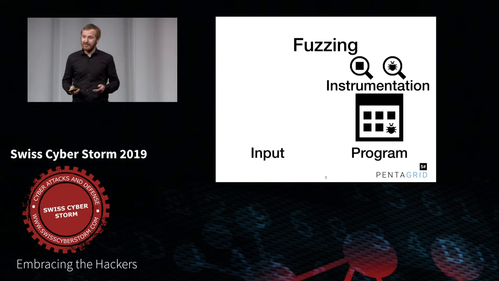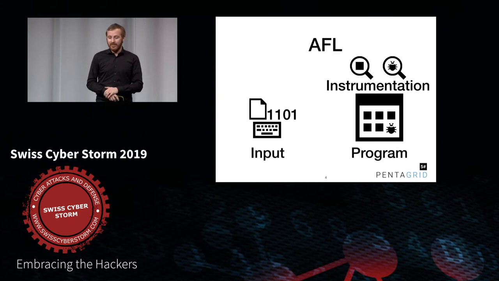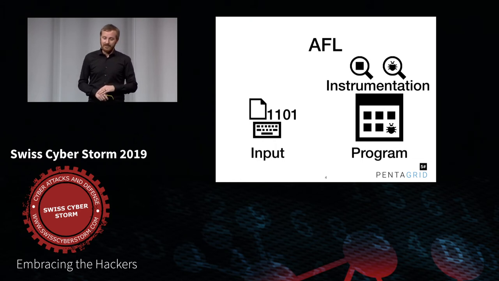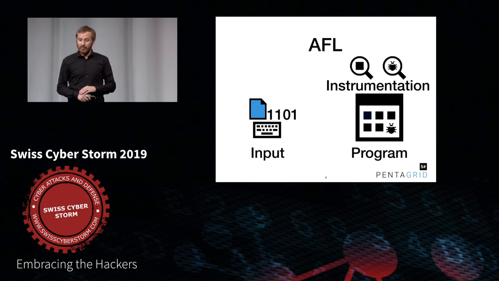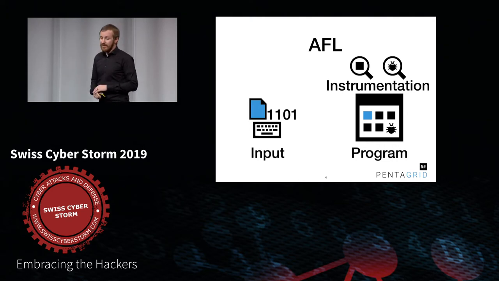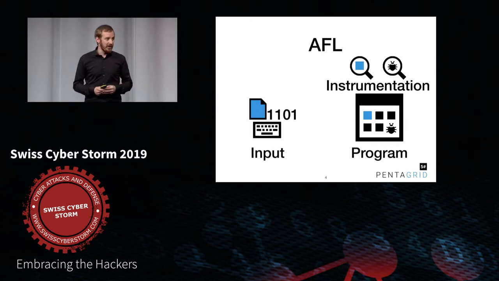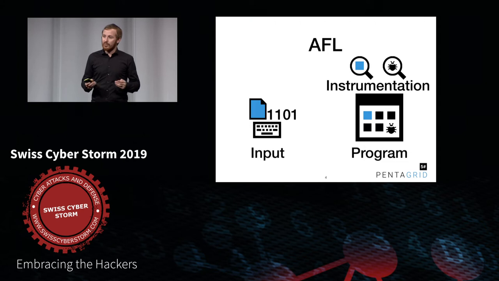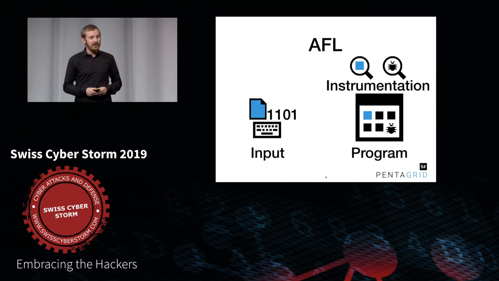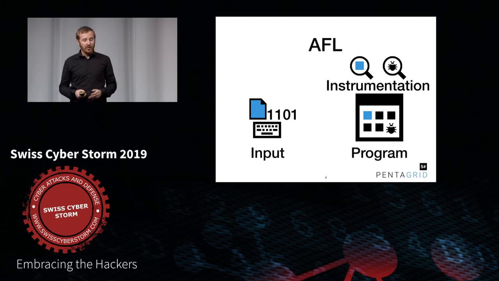Fast forward to AFL — American Fuzzy Lop — a very well-known fuzzer. It does exactly what we just discussed: it takes an input, in this case a file, and puts it into the program. Because it has instrumentation, it will know what the program is doing and which code paths are taken. It has this feedback mechanism to know where the program is currently executing, what it is doing, and whether it's doing something new — so it's able to detect new behavior and prefers interesting input files which trigger new paths.